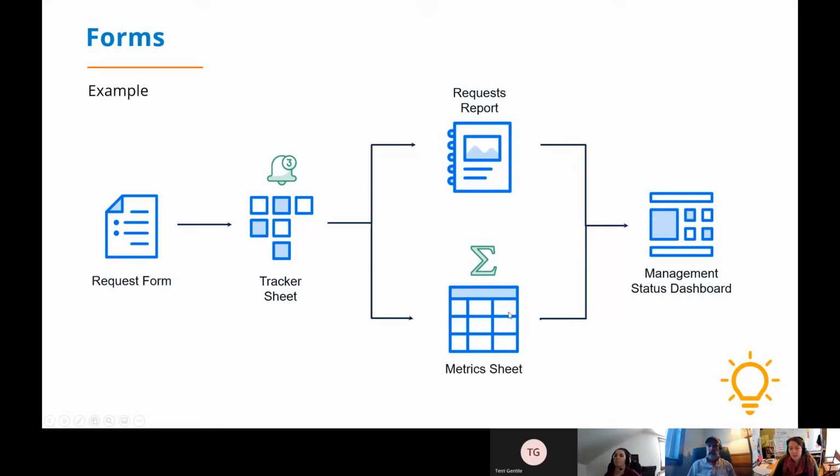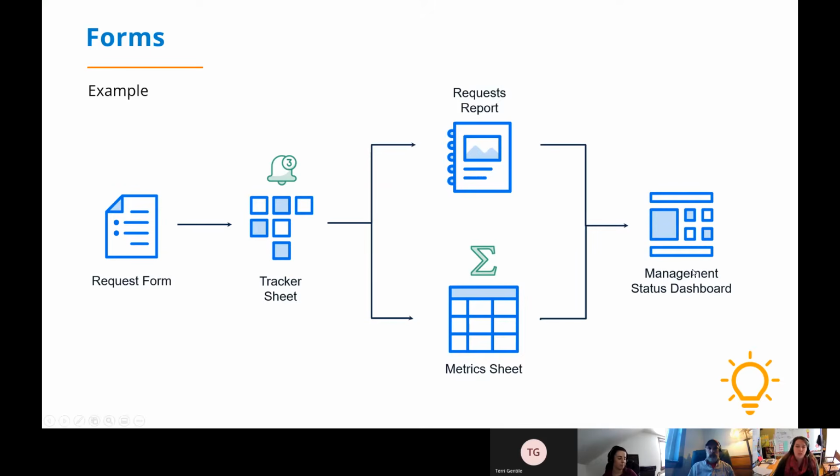And then these reports and these metrics can all build up into a dashboard. So in this example, a management dashboard. So you're taking only the information that you want from an individual tracker sheet, maybe having multiple sheets that all flow into a single report to consolidate the information. And then in the management dashboard, you have a couple of different graphic visuals. You can have actual reports, and we'll walk you through a couple of examples of a dashboard here.